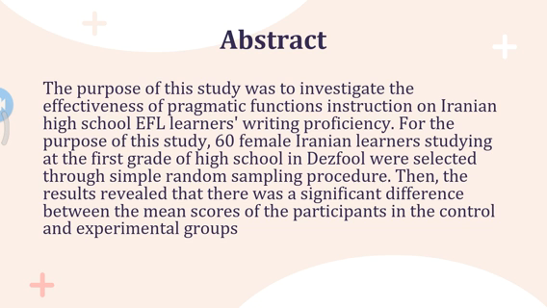The abstract of this article is: the purpose of this study was to investigate the effectiveness of pragmatic function instruction on Iranian high school EFL learners' writing proficiency. For the purpose of this study, 60 female Iranian learners studying at the first grade of high school in this fall were selected through simple random sampling procedure. Then the result revealed that there was a significant difference between the mean scores of the participants in the control and experimental groups.